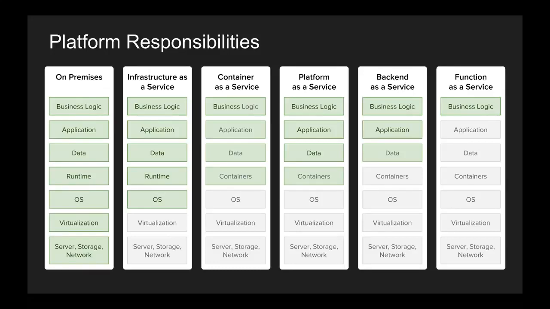But you can see to the far right here, the function as a service means you just focus on the business logic and you throw your business logic at the system, and the system figures out the rest. So that's really why people are excited about this technology. It allows a developer to be further abstracted away from the infrastructure. In the case of a microservice running inside a container and running inside a container platform, you do feel some of that infrastructure. When you write that Dockerfile, right, you're kind of in the infrastructure world. When you actually start thinking about Istio, you're kind of in the infrastructure world. In the function world, you can kind of ignore all that. It just kind of disappears. So that's why some people are very excited about function as a service.